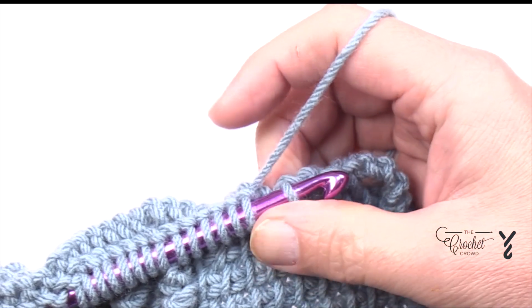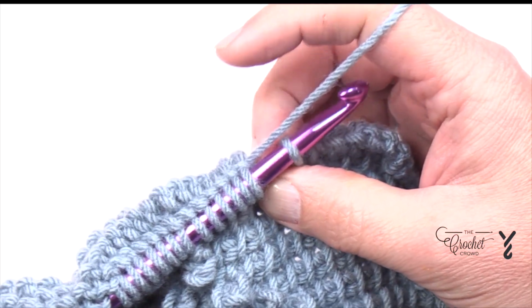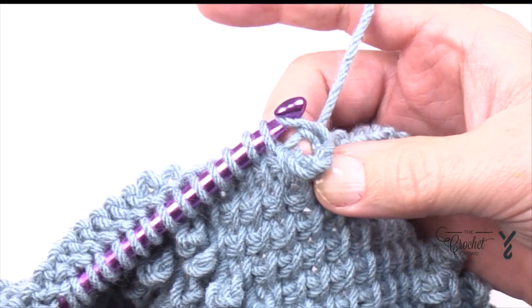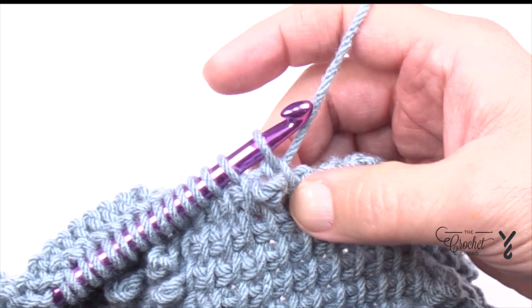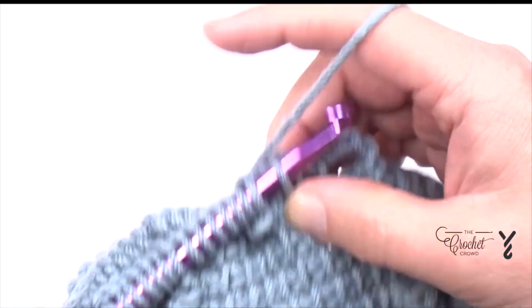What you want to do is keep the tension on the Tunisian hook or the Afghan hook, and just yarn over and pull through. If you need to use your finger, you can just pop it out from the back, but it's now turned into a picot. So you continue along until you run into more picots, and I'll run into another one in just a few seconds.